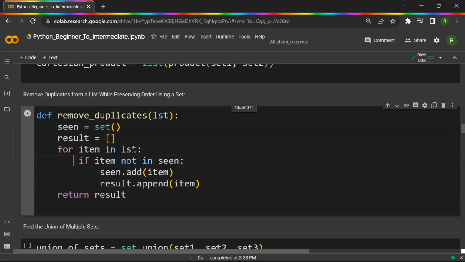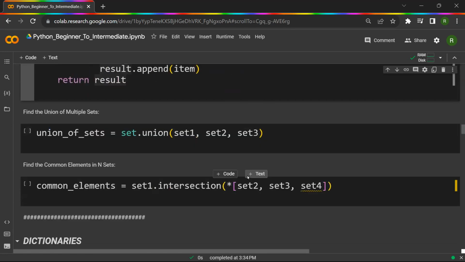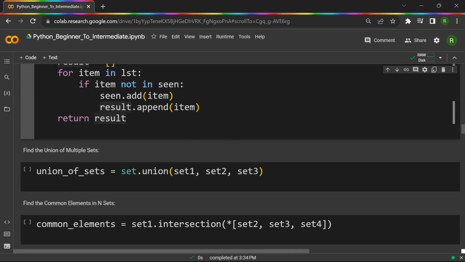For item in my list, if item not in seen, then keep adding the item and append the item to my result. Now return my result. If you run this code, it will get executed. You can try this function with certain examples. That will be your task. If any doubts are there, you can ping me.